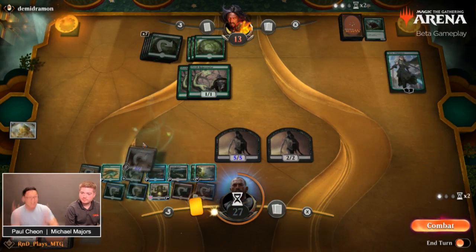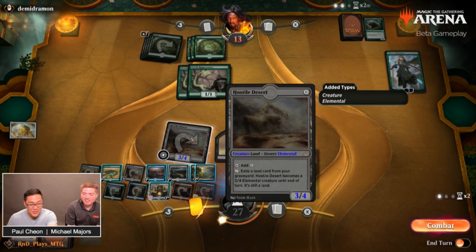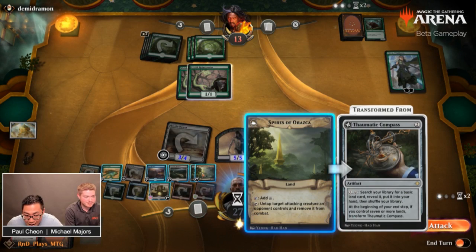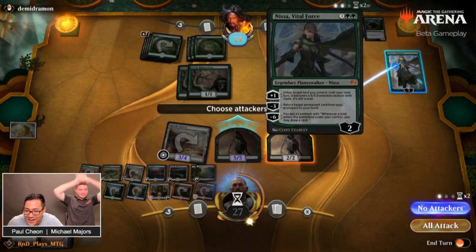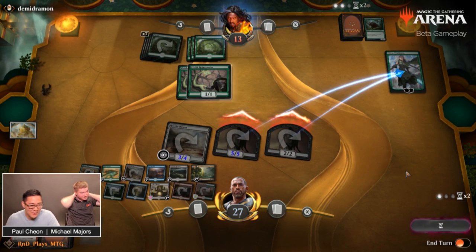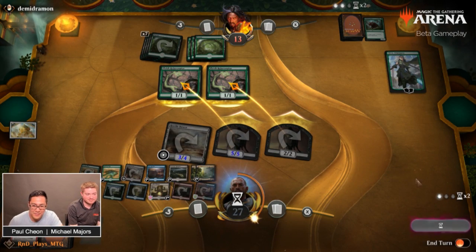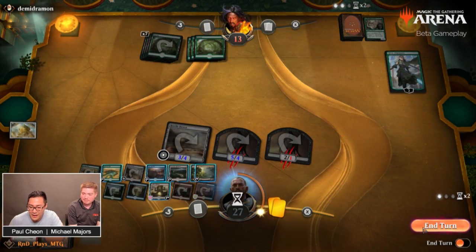No! What did you do? I looked away for a second. I clicked on it to turn it into a thing and it auto-tapped. Man. Can't take them anywhere. Oh, man. Okay, look. Growing pains. It auto-tapped the colorless mana sources. Oh, man. Oh, that's rough. Okay, whatever.